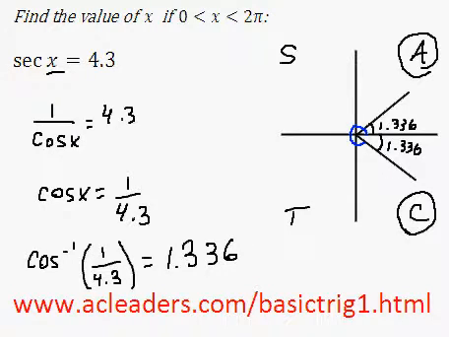So now, how can we find out what it is? Well, we can actually just subtract 1.336 from 2π. So 2π minus 1.336. And I'm going to need my calculator to do that. I can't do it in my head.